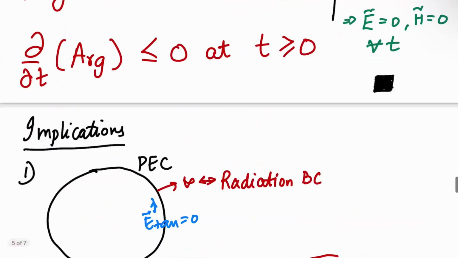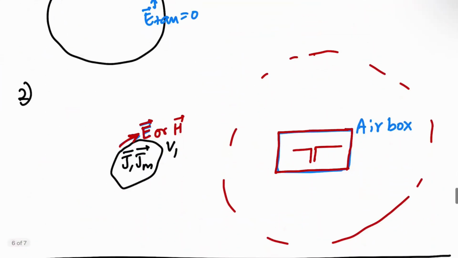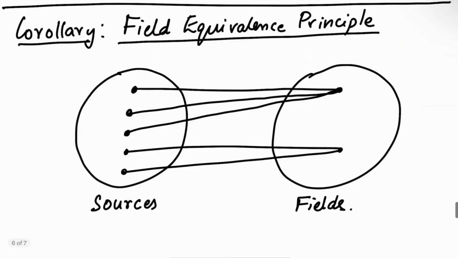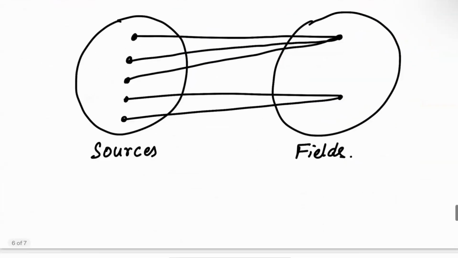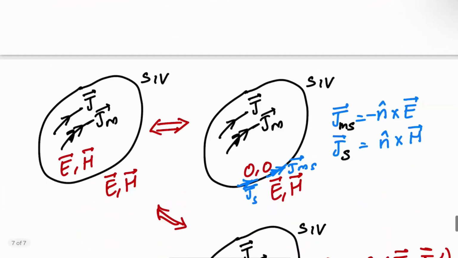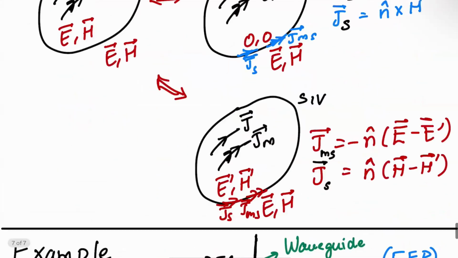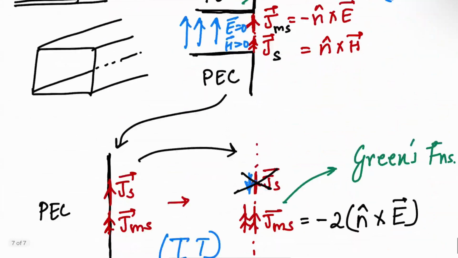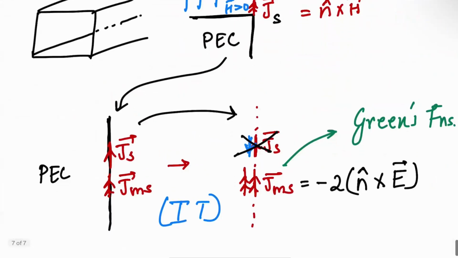And we saw several implications of uniqueness, that, given a set of currents, if you know the fields bounding that current, then you know the fields everywhere. And then we also established the field equivalence principle, which says that the reverse is not true. So knowing the fields, you cannot tell what the current distribution was that generated those fields. And in fact, that can help us. And we saw how it can help us, is that you can generate a different set of currents that are maybe easier to solve than the currents you were originally given. And that can be a very useful tool in solving radiation problems.